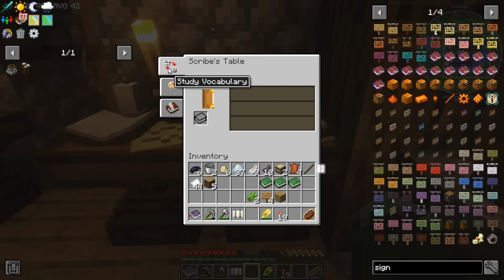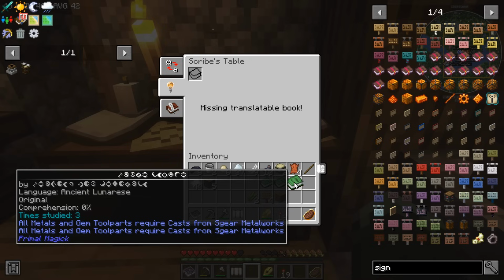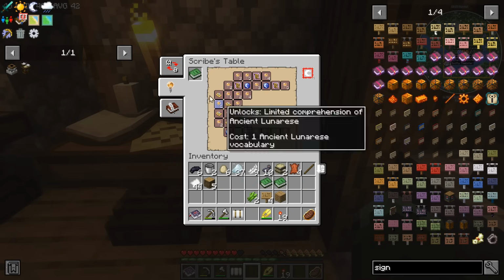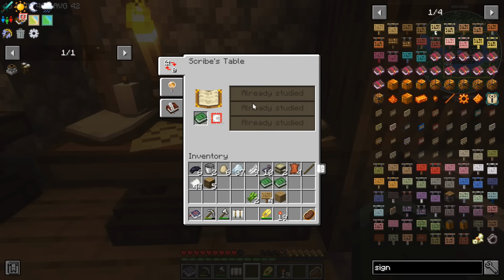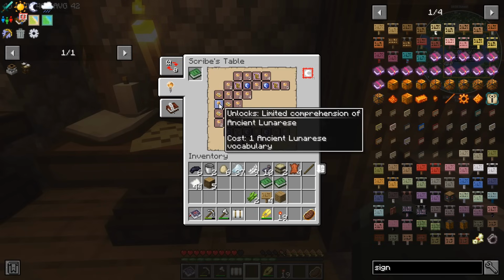So now we've learned some vocabulary and have some vocabulary points, some currency to spend. Can we gain comprehension? Well, we've got this studied book. We can still use the studied book, even though we've studied with it, because we're not looking to get vocabulary now, we're looking to gain comprehension. So, unlock limited comprehension of ancient lunaries. Man, there's so much to this mod.